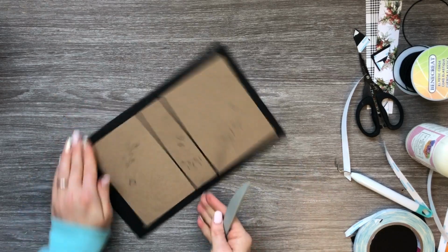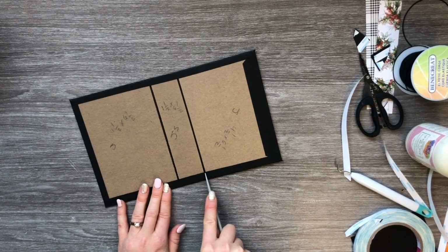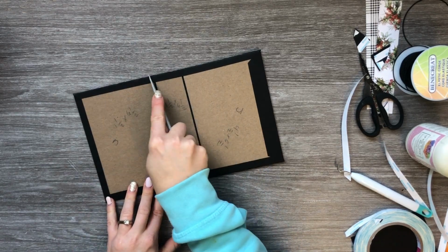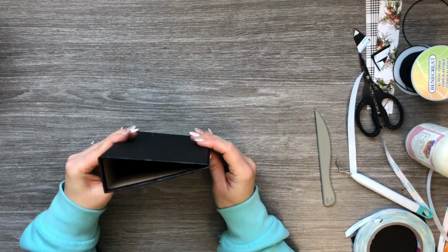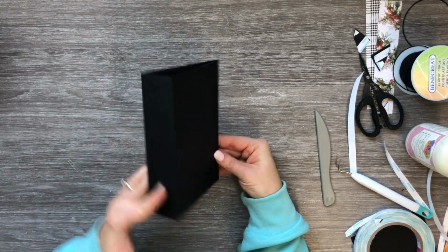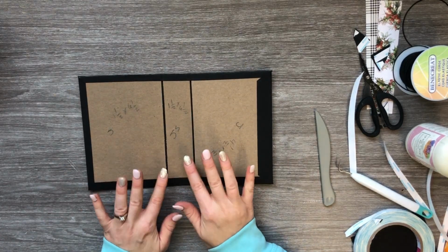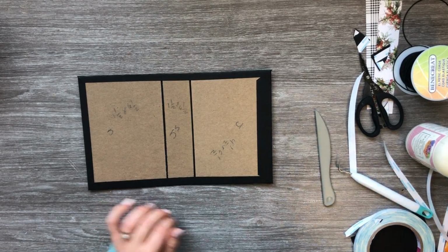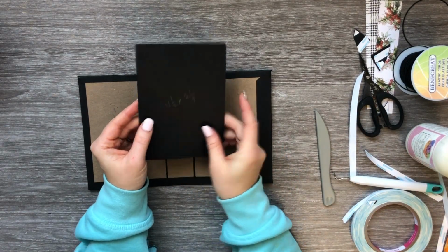All right, so now we've got all our cardstock on. So now we're just gonna go in here with the flat edge of our bone folder and just break up those fibers a little bit. And then we'll fold in, and there's our cute little journal. So now we need to put the spine hider piece on. And that piece again measures 4.5 by 6.25.